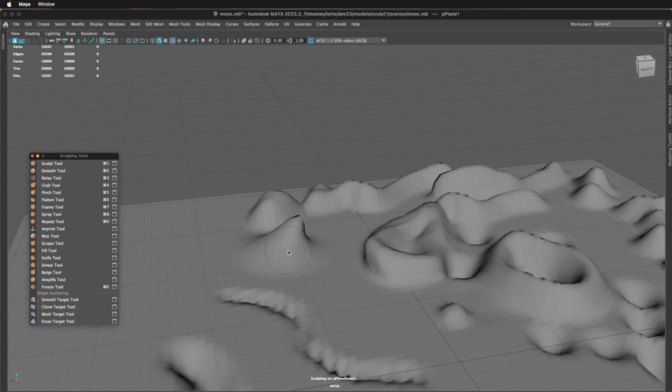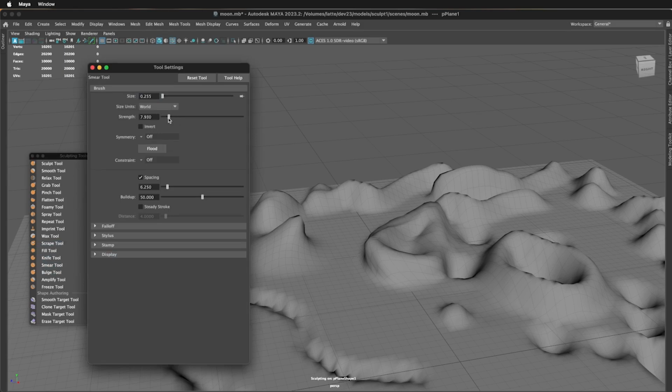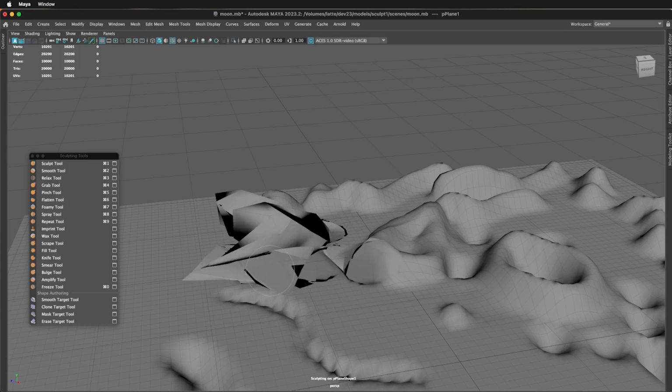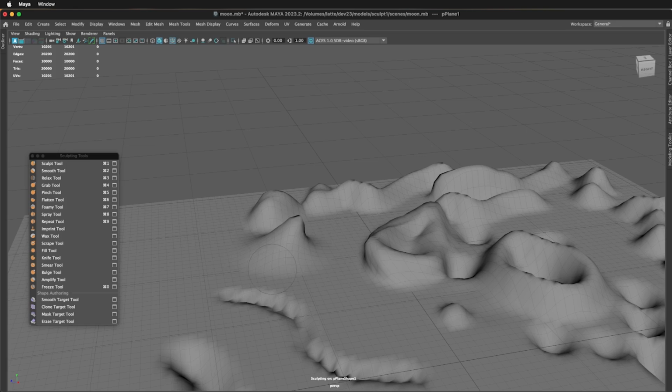The smear tool, whoa, kind of smudges things. Let's look at the magnitude on the smear tool before I use it. Strength was way too high. Let's start out very soft movements with our sculpting. It's dragging around the vertices. For this type of model on the surface, it's not going to be that useful. But for a character, it might be a lot more useful. Like when you have lots and lots of vertices and you need to start blending all those vertices around.